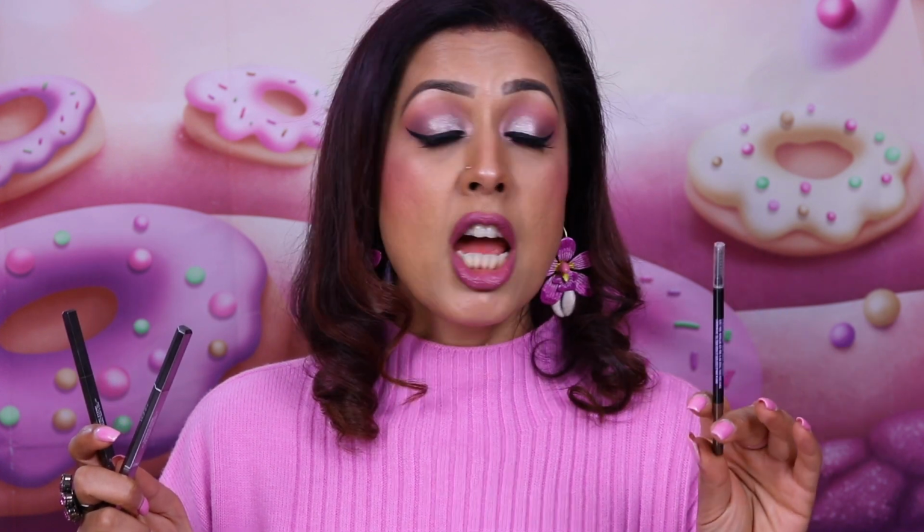These ones I got through quite quickly because of the fact that there's hardly any product inside, but they are really, really good. The nib itself is only 1 millimeter and the nib on this one is 1.5 millimeter, but this one costs a lot less, the Maybelline one, as well as the fact that there is a full amount of product in here. So this is my more affordable long wearing version of this. I just got these because they were on sale on Black Friday at the time.